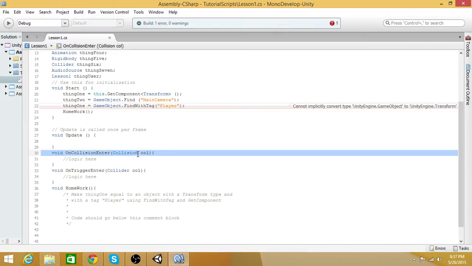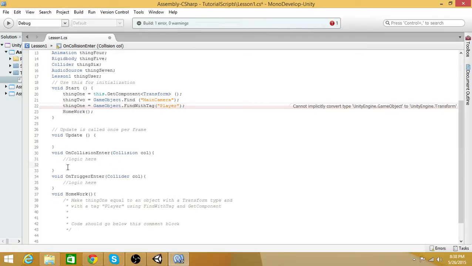If something happens or has happened, you use it as an argument, and whatever event happens here, you just type your logic here, or whatever statement you want concerning the event that just happened. And be wary of the capitalization in Unity. It always needs this type of capitalization, because otherwise the method just won't work.